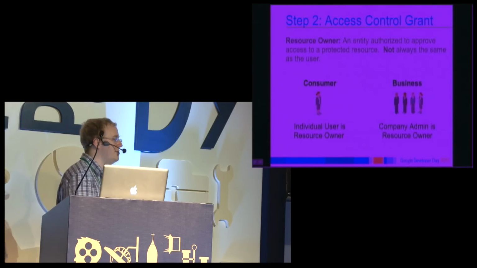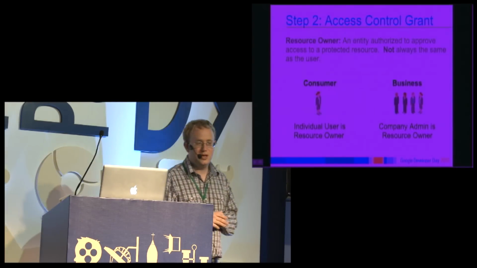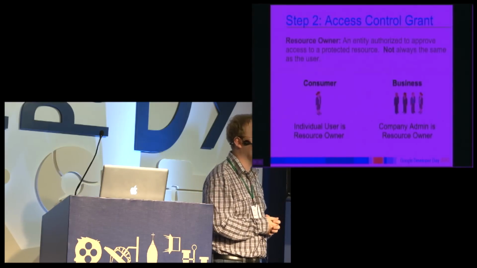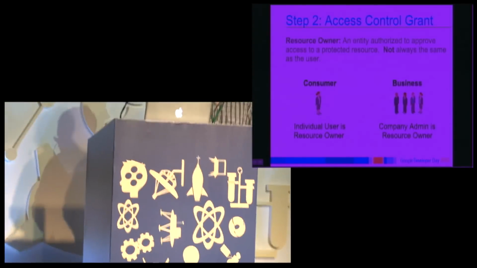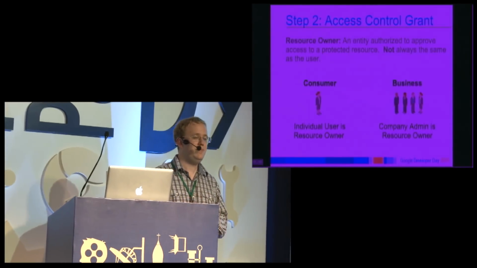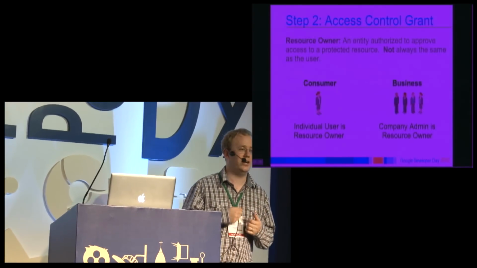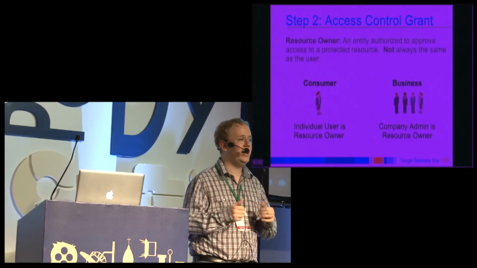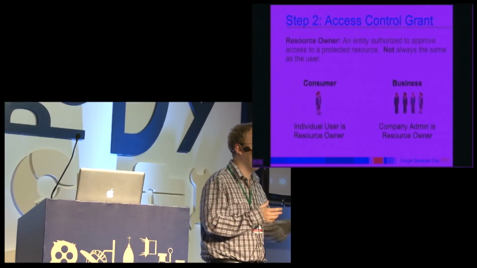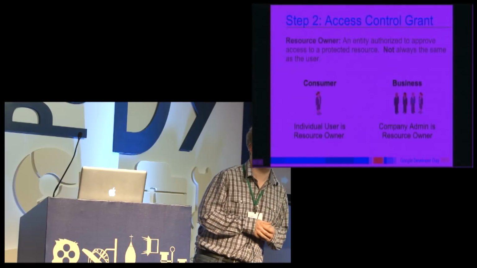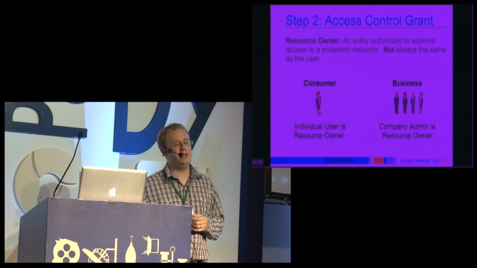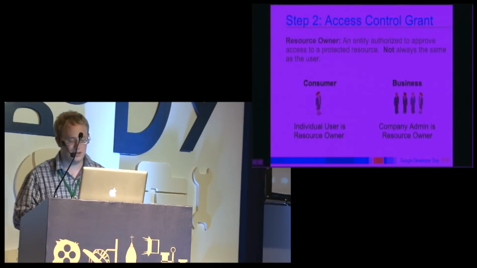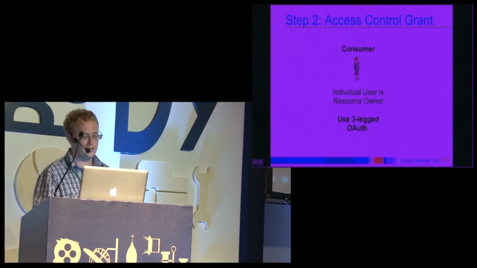Keep in mind the resource owner may not be an individual end user. It's basically the person who is authorized to grant access to those resources. And in the case of a company, it may actually be the company that is authorized to grant access. So with your work email, you might not have the rights to give an application access to your work email or your work calendar. Your company has to do that. And so we have 2 different types of OAuth that we'll talk about for those 2 different cases.